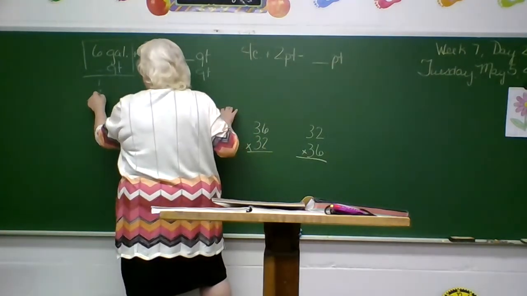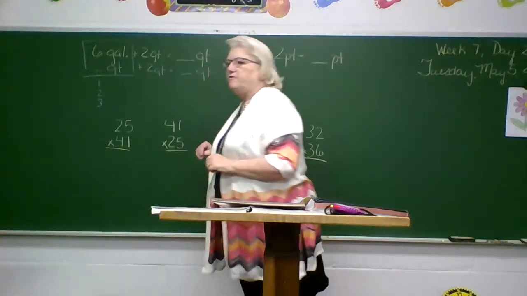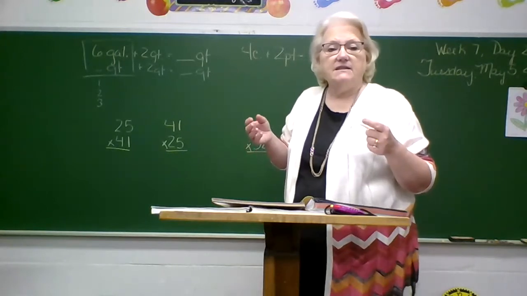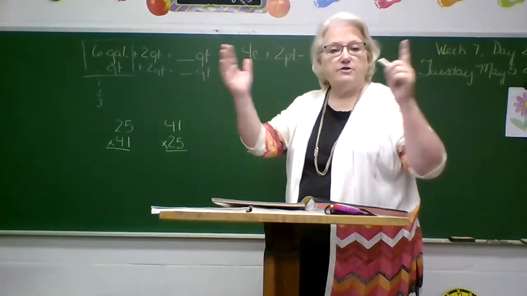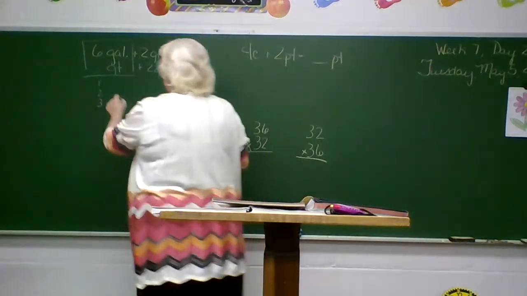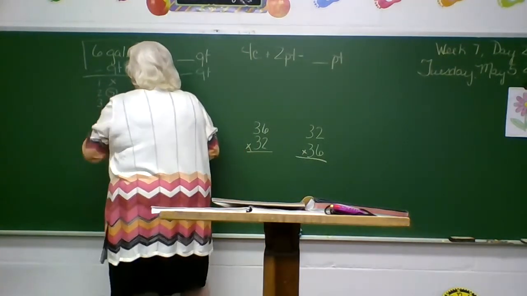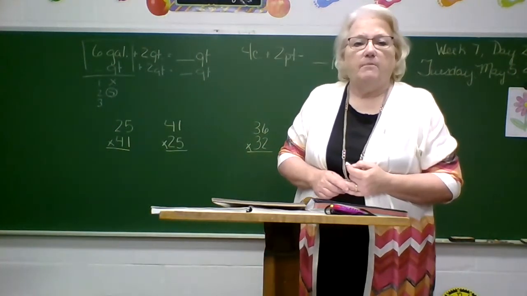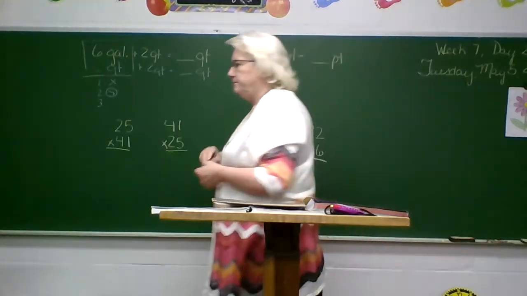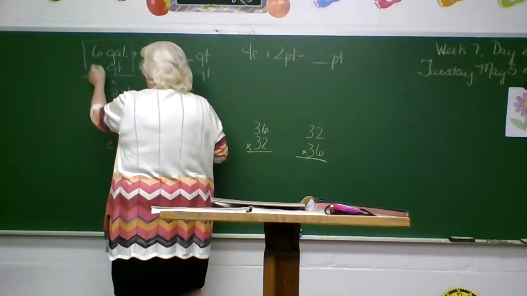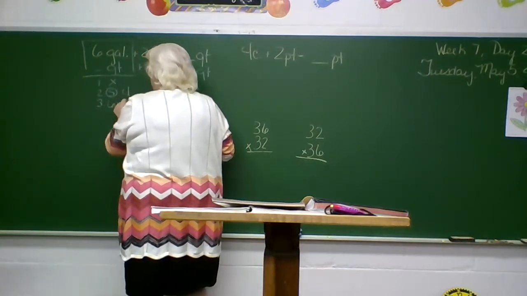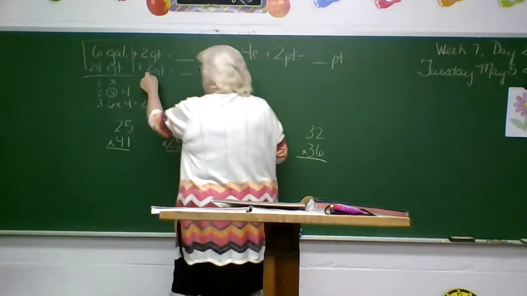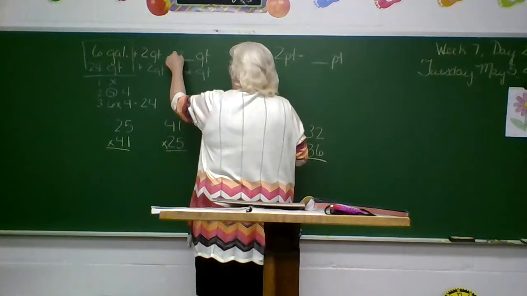Okay, 1, 2, 3. If I am going from gallons to quarts, are we going smaller to larger or larger to smaller? Gallons to quarts. We're going larger to smaller, multiply. Special number. How many of the smaller units go into one of the larger units? How many quarts go into gallons? 4. So I'm going to be multiplying this number, 6 times 4, which is 24. So 24 quarts plus 2 quarts is 26 quarts.